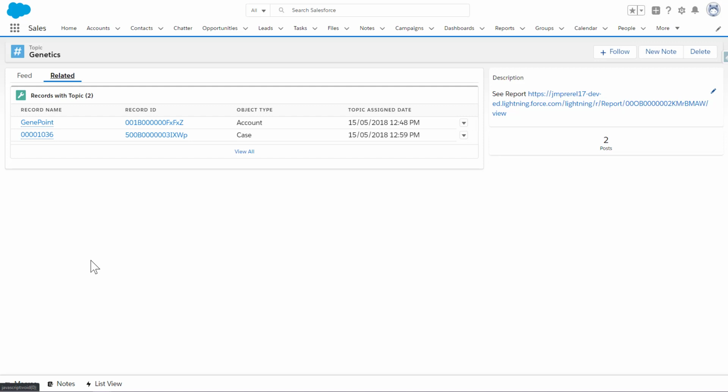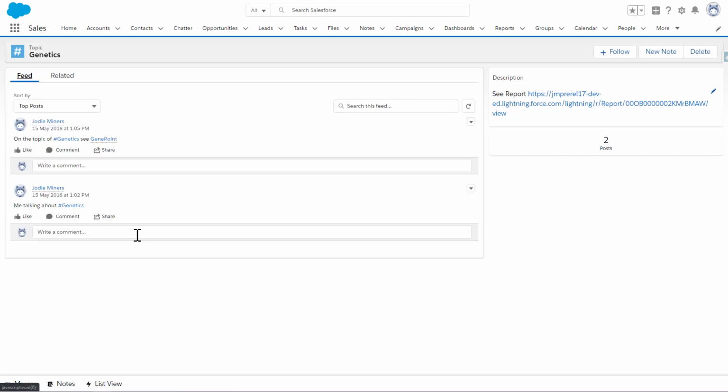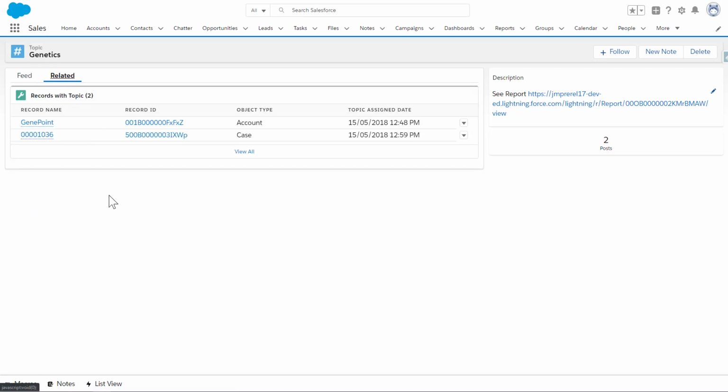The other problem with this page is that records that are in the topic in the feed are displayed because the posts are displayed here. See Gene Point, that's the record displayed there, and you've got records where the topic is assigned to that record.